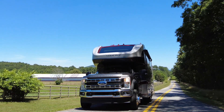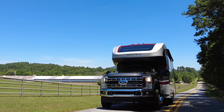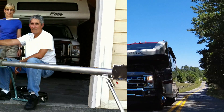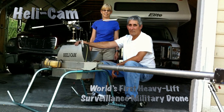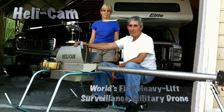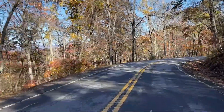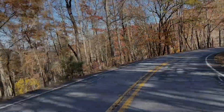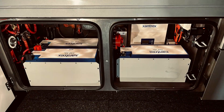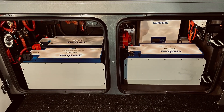My Veracruz is used mostly for my consulting business. One of my trades since the 80s was the design and development of Helicam — the world's first successful heavy-lift military drone for frontline defense. Since Helicam requires continued flight tests and consulting, it's not uncommon for us to be pinned down at a test range for days at a time without shore power. Therefore, having an RV with a good lithium and solar system backed by an ONAN 8KW diesel generator makes this all possible.